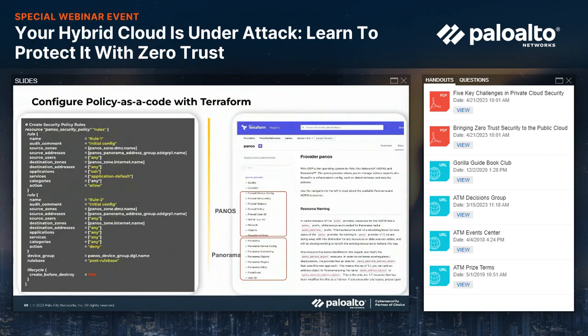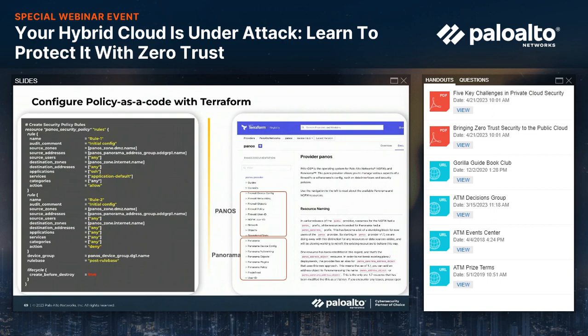Switching gears to the PAN-OS provider. As I said in my previous slides, we offer you the PAN-OS Terraform provider and modules to represent the policy as code and roll it out through a template. These modules use the bootstrapping APIs to automatically provision a VM-Series firewall with a working configuration complete with licenses and subscriptions.